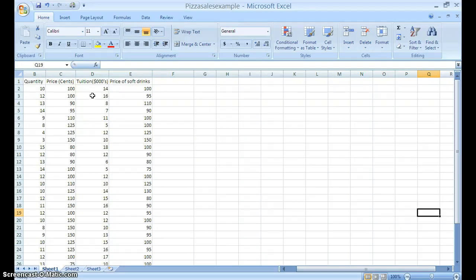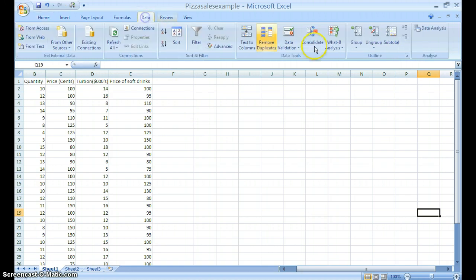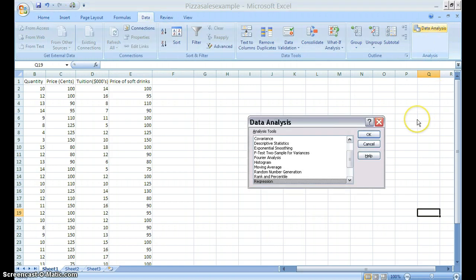So anyway, what we use for a tool there is we go to data analysis, which you should have loaded on your Excel already from when you took statistics. But if you don't, go to the help screen and type in data analysis tool, and you'll get some pretty simple directions on how to get the data analysis tool to show up on your toolbar. Okay, it does not come as a default on Excel, but it is inside the package. You just got to bring it out.